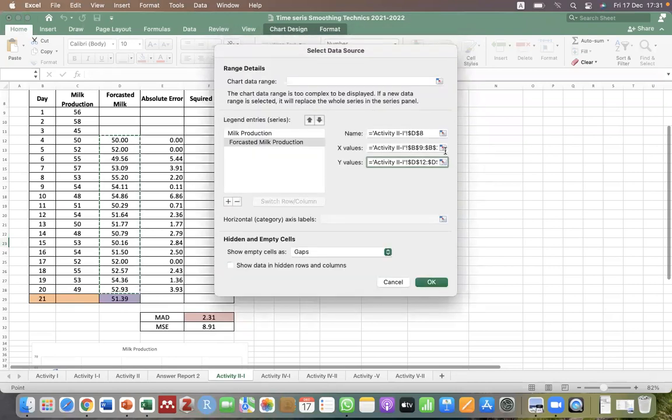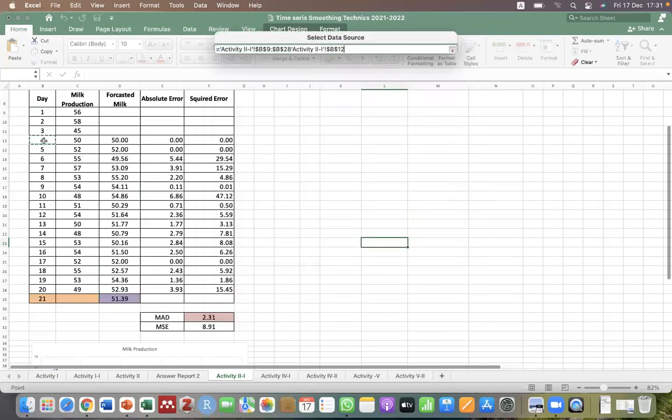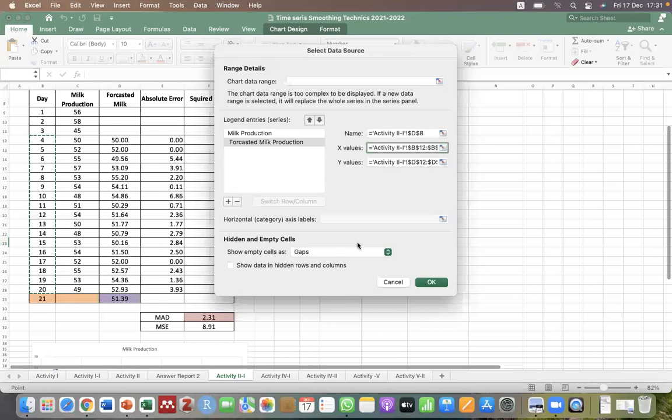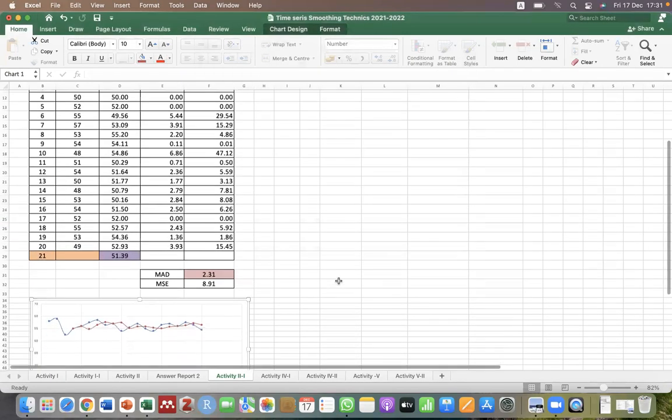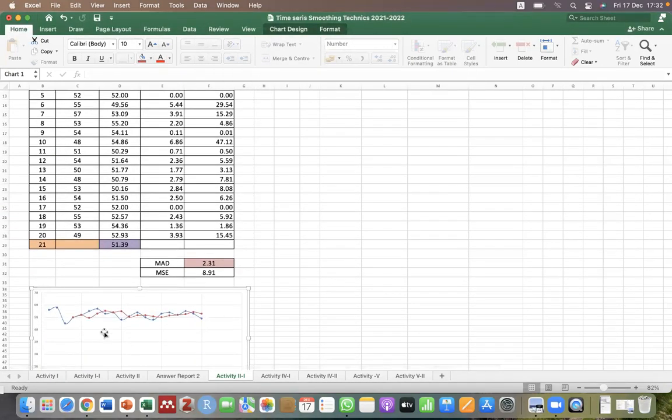This should start from here, right? Then press OK. Right, you can see that the line has moved, this one, right? The fluctuations have reduced.